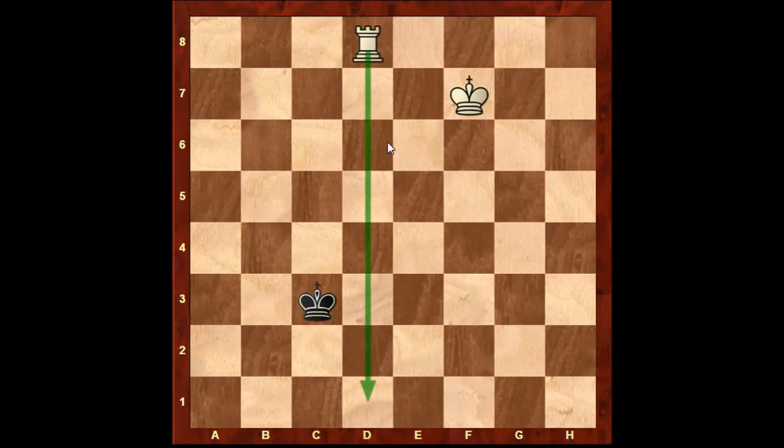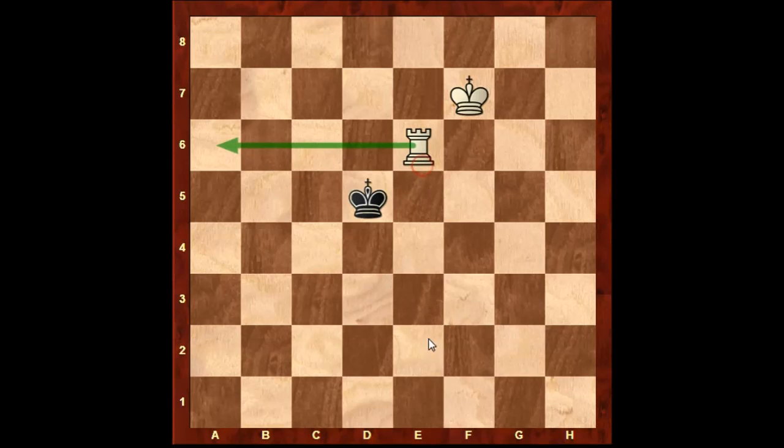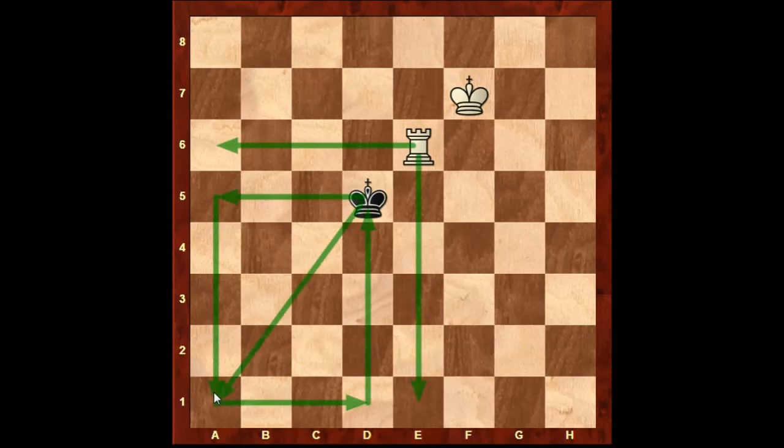So let's assume black plays something like king to d5 to make sure that he's in the center. Now the rook can improve its position by coming to e6. By coming to e6, the rook controls the 6th rank and the e file. So all the black king has is this small box on the board. Now the white player has to make this box smaller and smaller for the king and make this king go somewhere over here. So let's see how the process works.